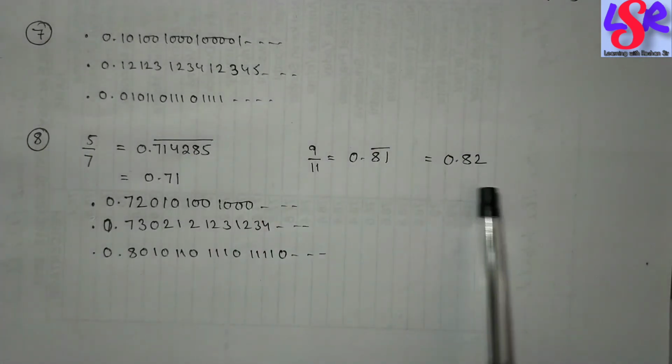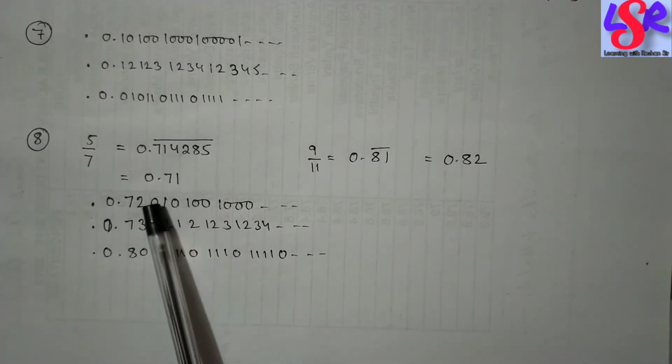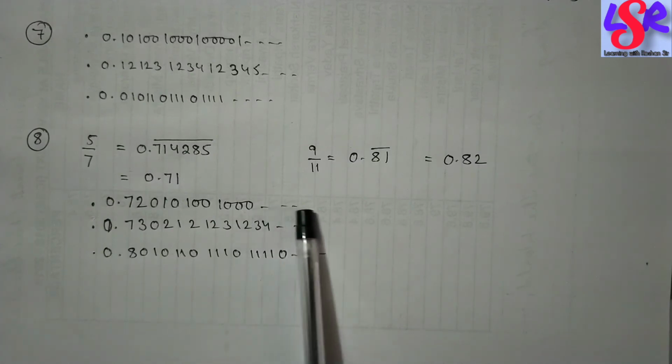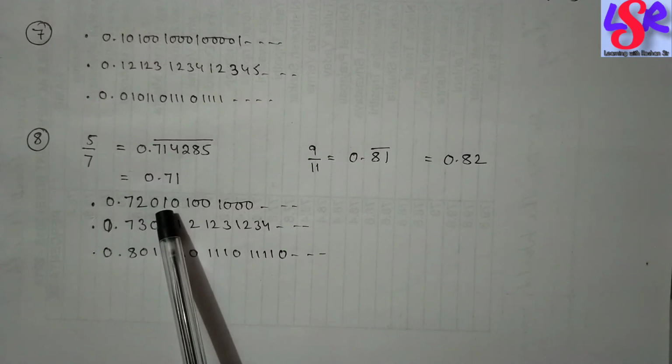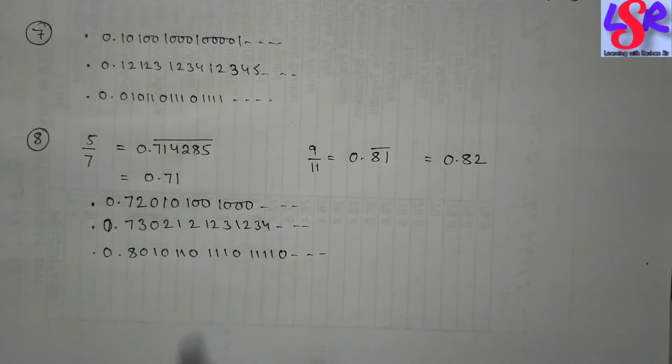0.71 और 0.82 के बीच में हमने 3 irrational numbers बनाए। इन 3 irrational numbers बनाने के लिए 2 चीज़ पे हमें ध्यान देना होगा कि ये non-terminating हो। Non-terminating के लिए लास्ट में 3 डॉट, और non-repeating के लिए यहाँ देखना होगा कि कोई भी नंबर किसी भी ऑर्डर में रिपीट ना कर रहा हो। That's all for question number 8.